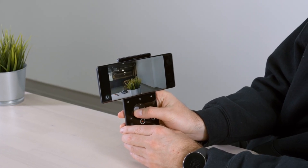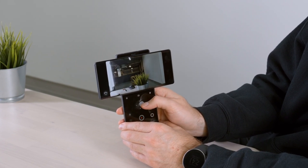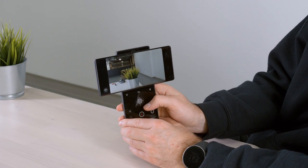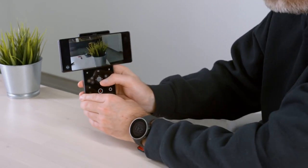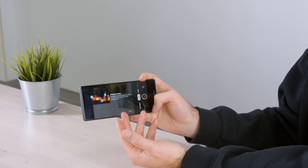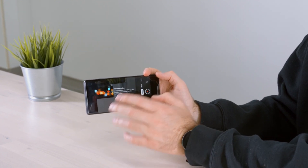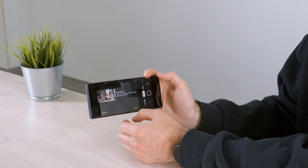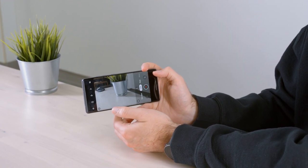In gimbal mode there's a ton of functionality — left to right, down, up — and there's a built-in follow mode where you can lock it on a subject. The whole thing works to smooth out your video composition as well. Whether it's dual recording or gimbal mode, your composition screen is completely free from obstructions and only shows the video you're shooting, with all controls moved down to the lower display.